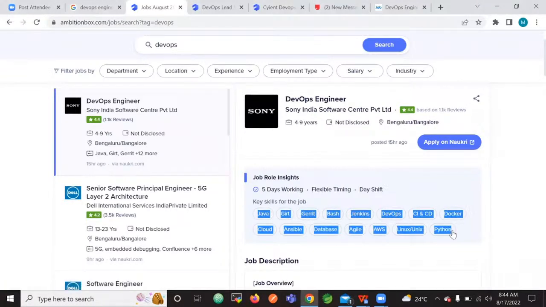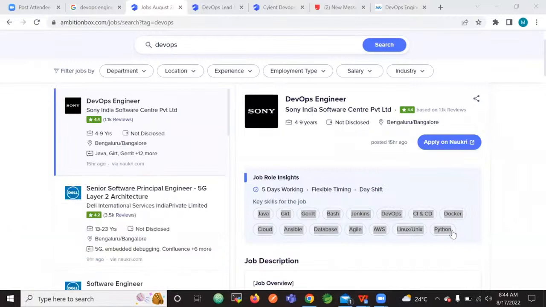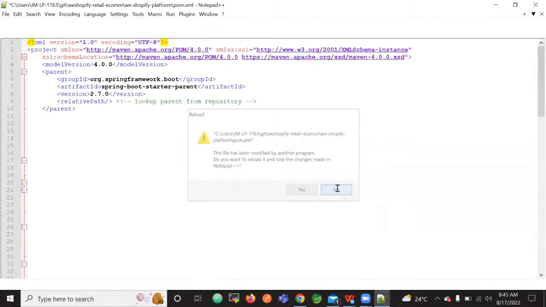Let us look at more job roles and filter out what they are most frequently expecting. What are the most common tools they are expecting in the market? Let us see.